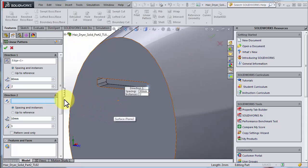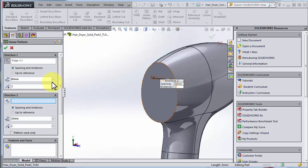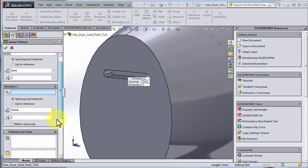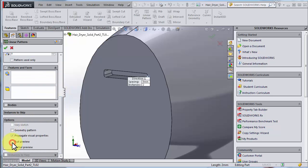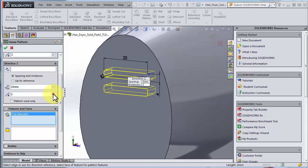The distance is currently eight millimeters, so that's too far. Let's go for eight millimeters spacing and I'd like to see a preview here. I click full preview, and of course we need to add the features that need to be patterned. In this case we have features and it's this one that is the feature. You get the preview and just seeing that makes me happy.